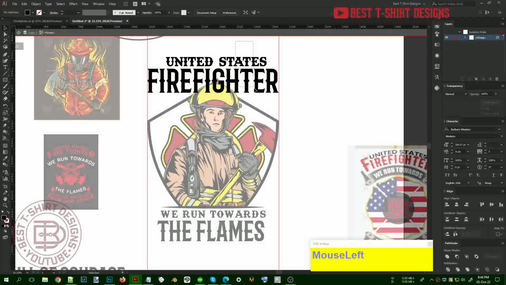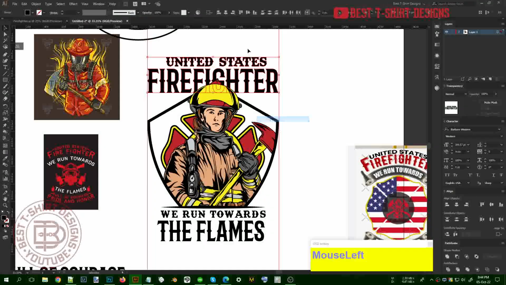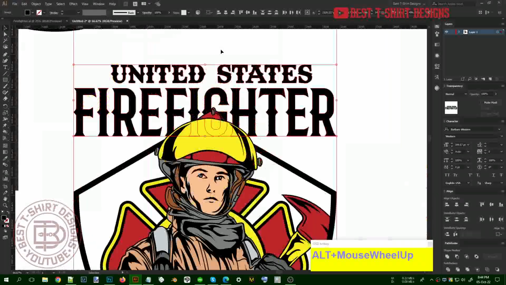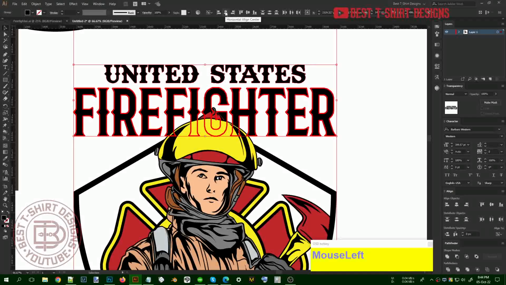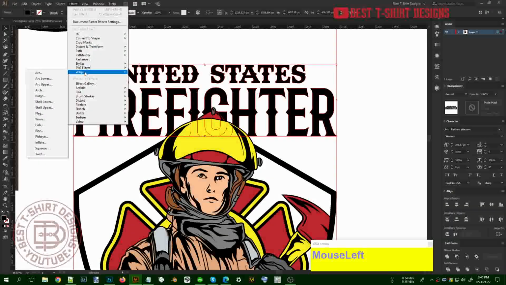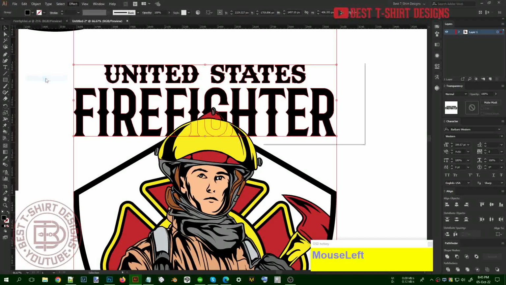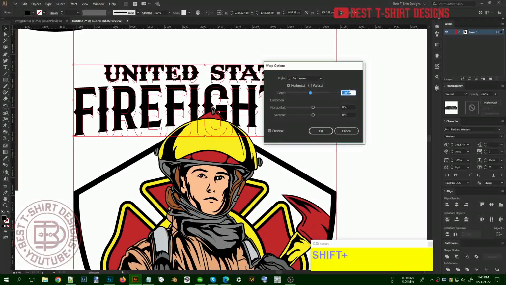So before doing that, let's try to fix them. I'm going to select this to align, but this firefighter text is already in the center position and perfectly aligned. So I need to click on that again. That will become the key object. Now if I align, this text is going to align with this firefighter, and once it is doing that, I'm going to make it a group. So once it is grouped, I'm going to go to effect, wrap, and then maybe arc lower. Not sure how arc lower will act here.